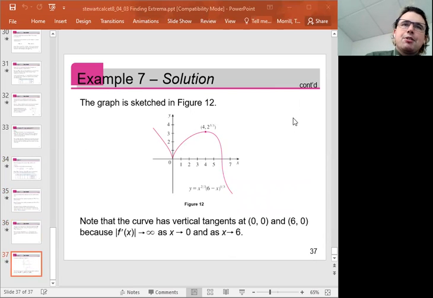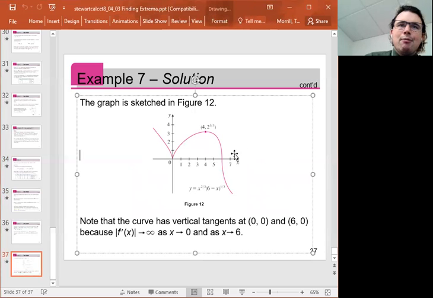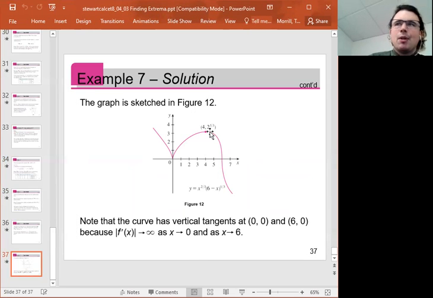The function actually looks like this. So notice here are critical points where the derivative fails to exist. The derivative fails to exist here for a vertical tangent line. And then here I had a horizontal tangent line, which gives me derivative equal to 0. All 3 of those are critical points. We have a local minimum here at 0, even though we have this sort of pinch point like that. We have a local maximum up here at x equals 4, and that is it.